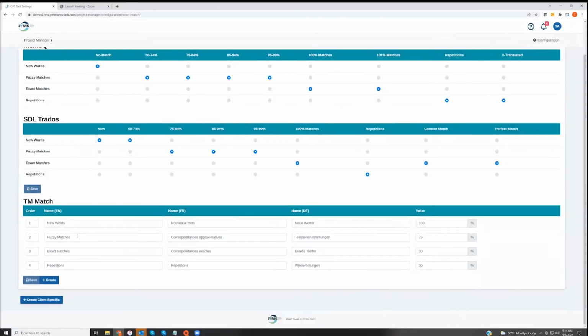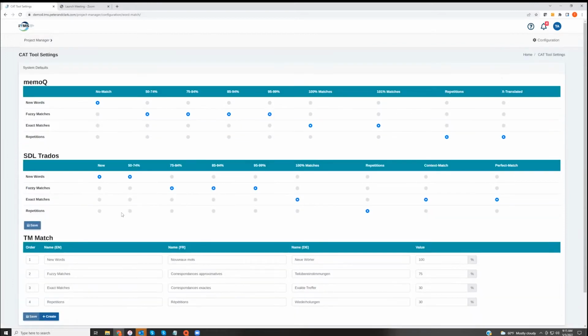For example, we like to use a simplified scheme of putting fuzzy matches all into one category rather than breaking them out as separate categories, just because for our clients, that's often more information than they want or need. But at the same time, we have the ability to create client-specific CAT tool categories if they need it, because we have some clients who actually want a different breakdown, one that's unique to their own, or you can break it out according to the CAT tool's own categories.